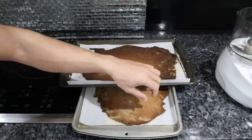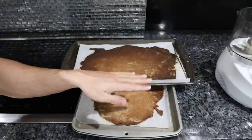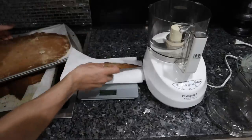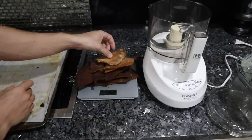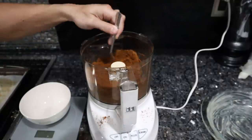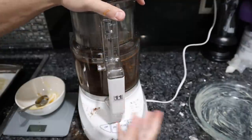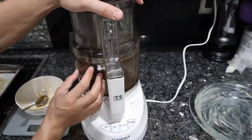The graham cracker dough was way too wet — it wouldn't dry out in the oven. Even upping the heat, it's still kind of soft and doughy, not really crispy. So we're going to let it cool off, throw it in the food processor, and see what happens. For the graham cracker crust, the ratio is four parts graham cracker to two parts butter to one part honey. I'm going to weigh the amount before putting it in the food processor — this one is 316 grams, this one is 257, so I'll even that out. About 300 grams of graham cracker total. This turned out really good — the graham cracker is all ground up into a really fine powder. Now I'm just going to weigh out 150 grams of butter and 75 grams of honey, then combine them into the graham cracker mix. It's like making a pie dough — it's just going to come together into a ball.